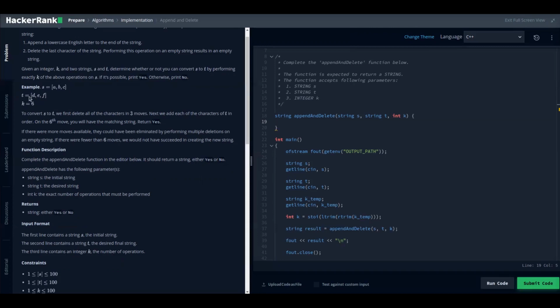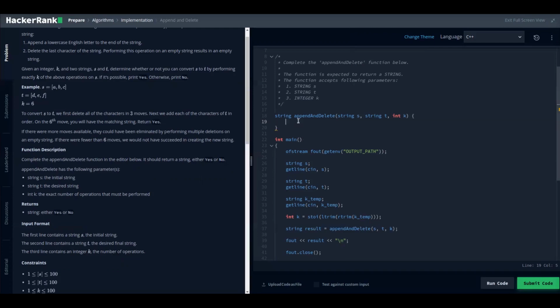Since we know that adding this will cost us 3 operations, from the 7 we have left, we remove the 3 we keep, then we have 4. We can delete 4 times again here, and at the end we add these 3. So if K is actually greater than the sum of these 2 elements, then we can absolutely be sure that we have a yes.